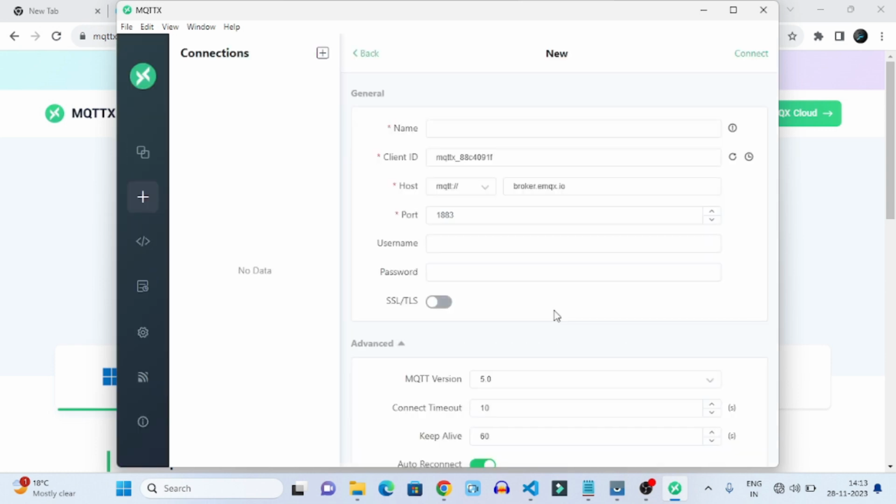You just have to click on create new connection. You can write any name here, whatever you want. I am writing Hive MQ.